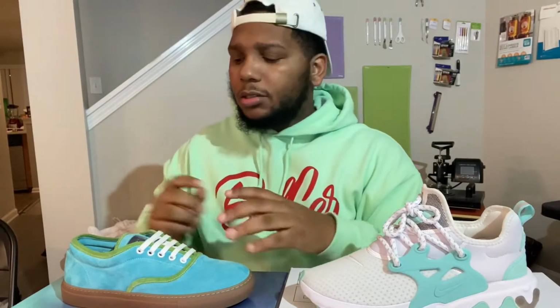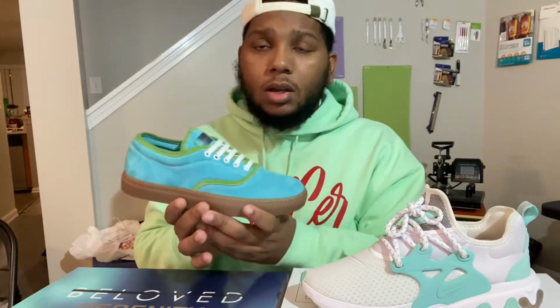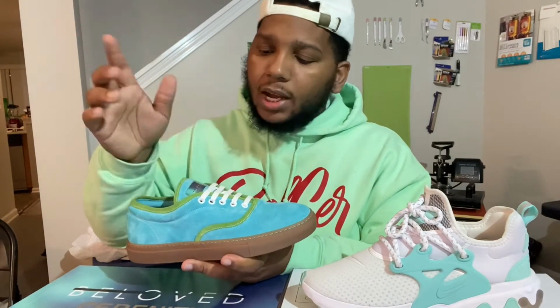Next thing I wanted to touch on is design protection. As I stated earlier, with Alive Shoes, you have the option to purchase a pro account. You also have the option to protect your design, meaning I made this shoe and I don't want anybody to potentially copy this design or colorway or anything. I can pay Alive Shoes an amount to protect my design. That way nobody can say, you know what, I'm gonna make the same shoe in teal, green outline, white laces, and a gum bottom. Nobody can duplicate the colorway of the shoe.